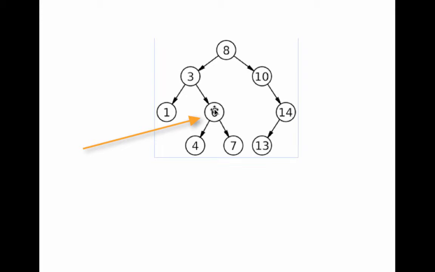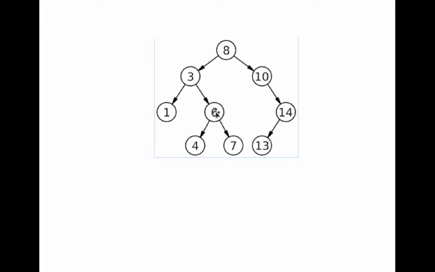And in that case, the in-order predecessor, which is the node that will come before 6 if we traverse the tree in order, is 4. That's the in-order predecessor, the node that comes before 6 if you traverse the tree in order. So we need to know where it is. Now we know, 4 is the in-order predecessor, and 6 is the node that we want to delete.